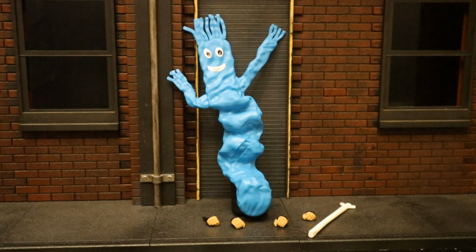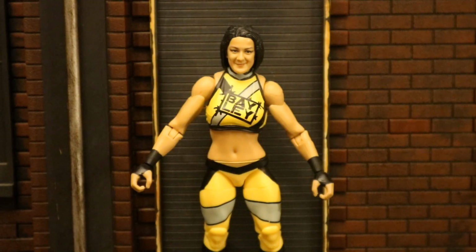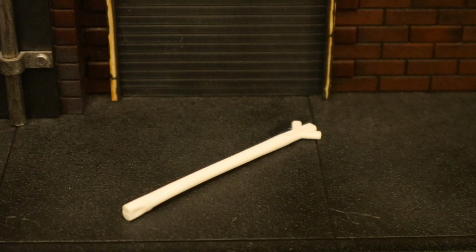Now let's check out her accessories, and let's start off with her hands. Here she is, with her first pair of hands. These are her fists. And here's her next pair of hands. These are her semi-open gripping hands. Now let's look at her stick.